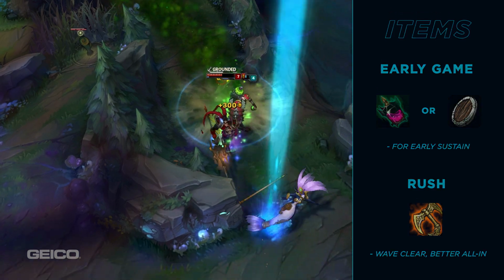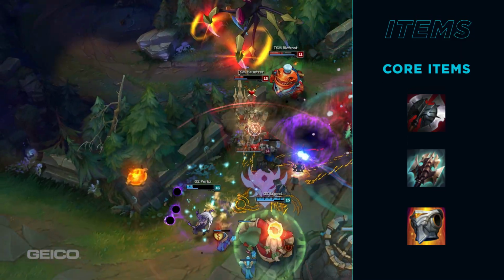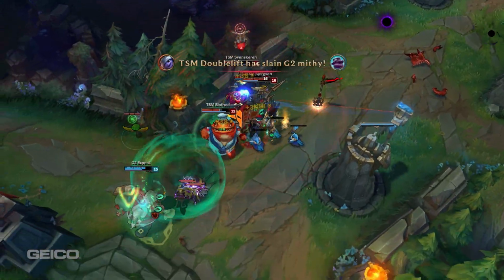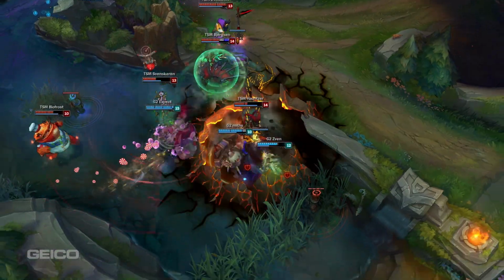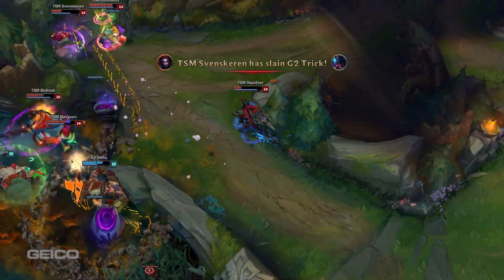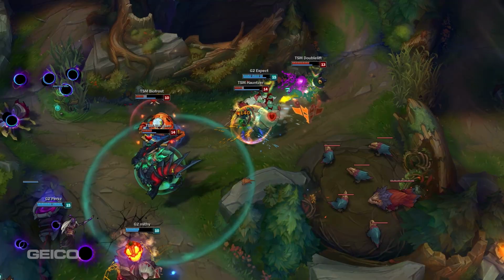His core item build is pretty much Black Cleaver, Titanic Hydra, and Gargoyle Stoneplate. Those three items really complement his kit because it gives him a lot of tankiness and damage with the Black Cleaver and Titanic Hydra. And once he's in the enemy backline, he isn't the tankiest champion, so getting Gargoyle Stoneplate to make him even tankier really helps him stick on the backline and do even more damage.